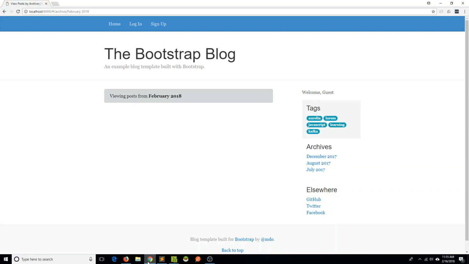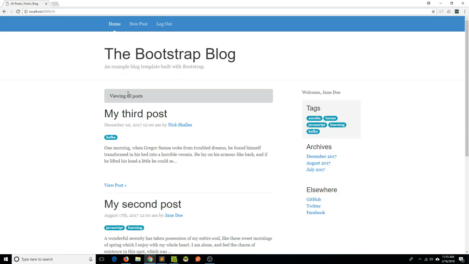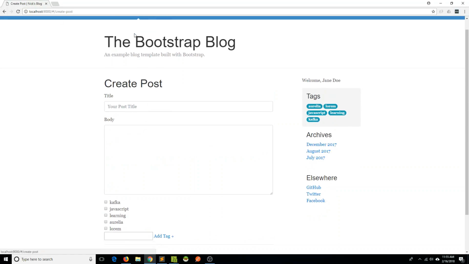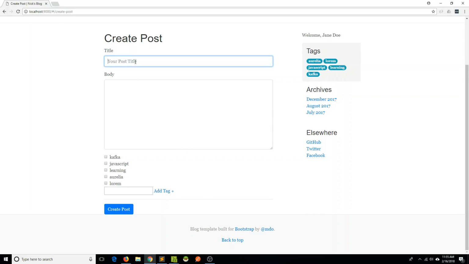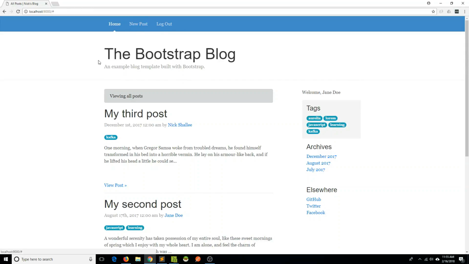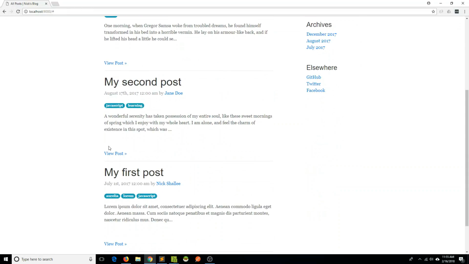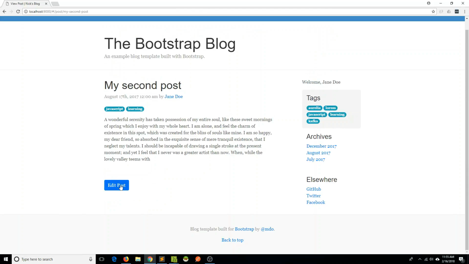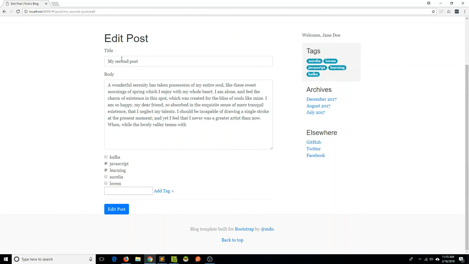So the next thing we'll want to do is think about where we actually want to use our validation. And if I go back to my application, I can go to login. And well, so if I do a new post, yeah, I'll probably want to do some validation here to make sure the title is complete and the body is complete. Maybe I'll have a minimum number of characters. Maybe it'll just be, hey, you've got to have at least something here. So I want that. But also, if I go home and I go to my second post here, since I'm logged in as Jane Doe, if I hit edit, well, I'll still want it to validate here because I wouldn't want to be able to take the entire title out and save that, because that could also cause issues.